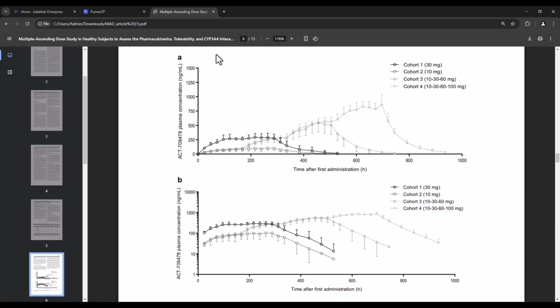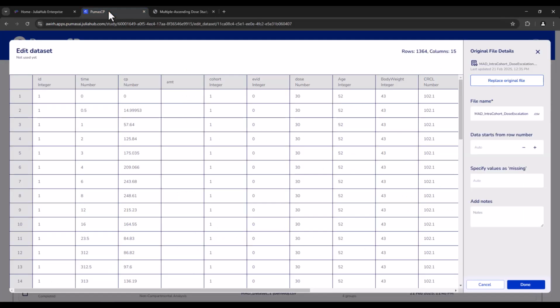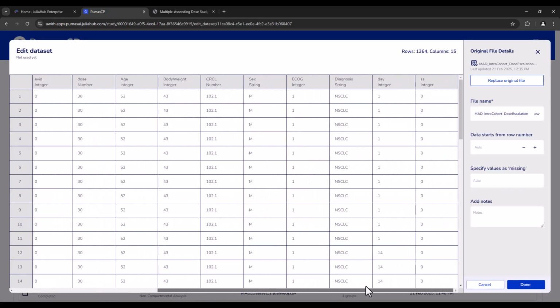We are now introducing again in this video series another column that would be important for you to go forward with analysis: the SS column. Because these samples were collected at steady state for 30, 60 and 100 in these cohorts, you would need to mention the SS column as 1, and else it should be 0. I'll show you how it looks. You see this is the column that I was just talking about.